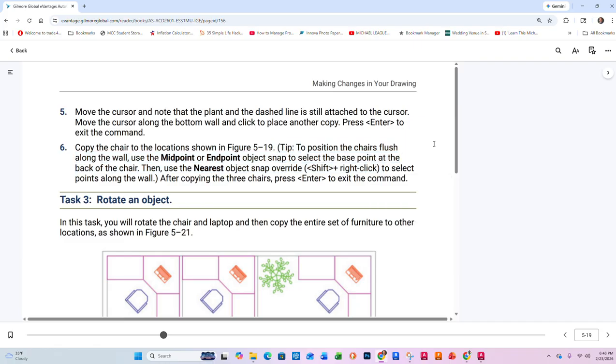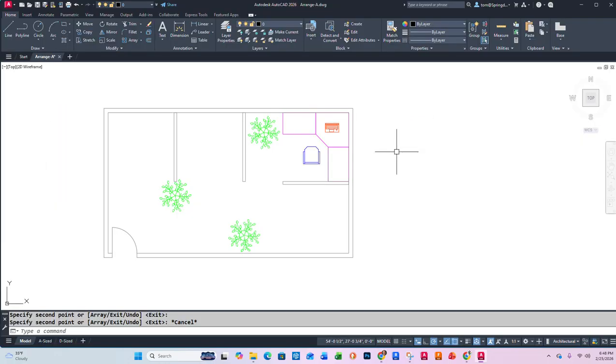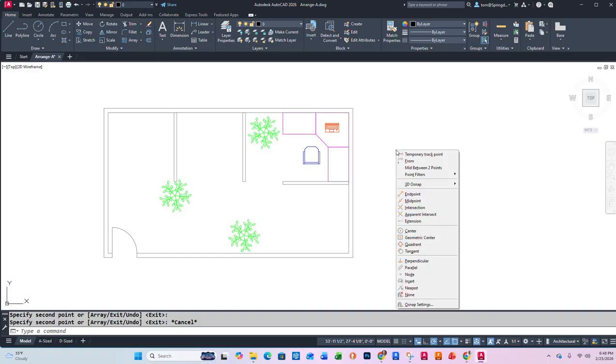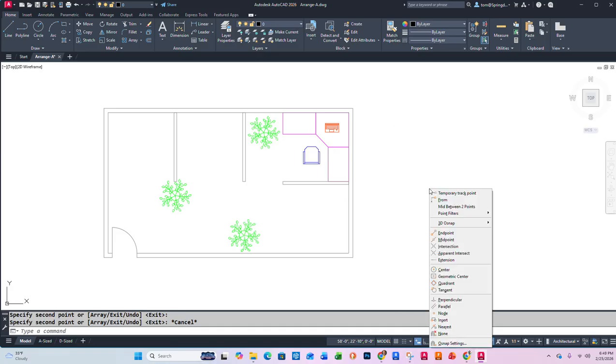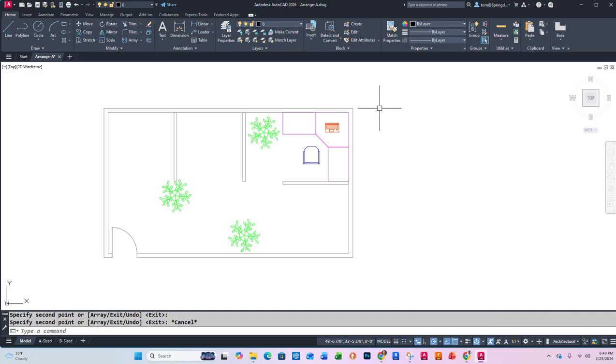Now, this is something that we mentioned in class, but I'm going to show it to you. If I hold my shift key and right click my mouse, this is what is known as your temporary object snap settings. You've got a bunch of things. This is where you can tell AutoCAD, look, forget the fact that I have 5 object snaps selected. I just want you to focus on an endpoint or a midpoint, and it forgets all the rest of them. In this case, we're going to use nearest, because nearest down here lets us do that. So again, hold down the shift key and right click the mouse, and that's what we have. So this is how this works.